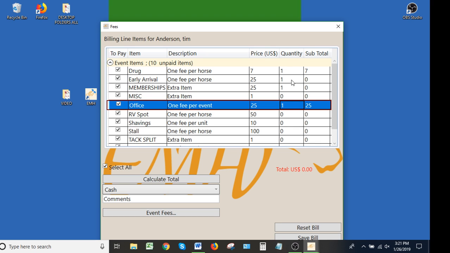You'll see that the drug fee and the office fee, that's going to be applied to all the horses. Sometimes you might have to zero out the drug fee if it only showed in club classes and did not show any sanction classes. Some groups don't charge youth for things, so just keep an eye on that. That's where you make your adjustments.